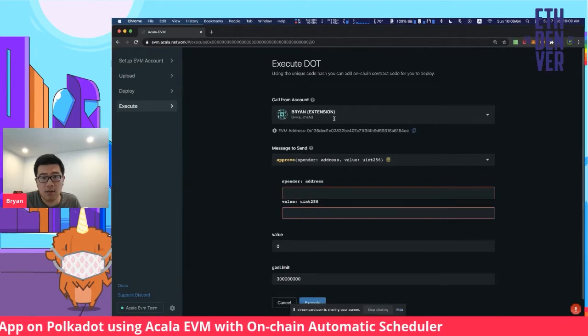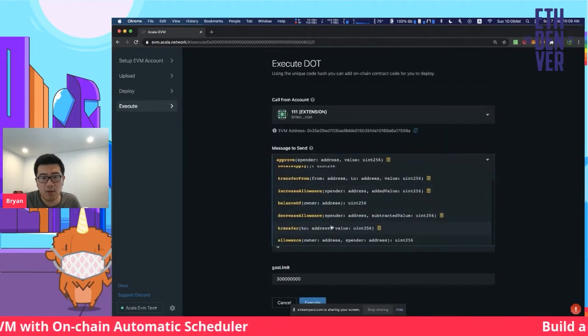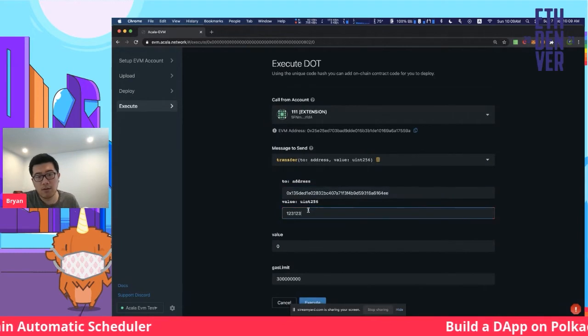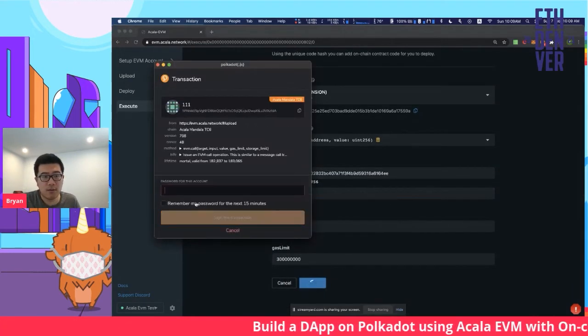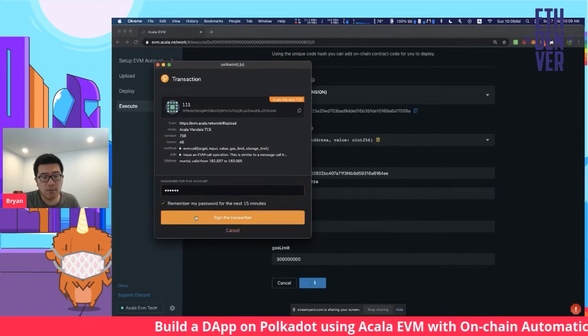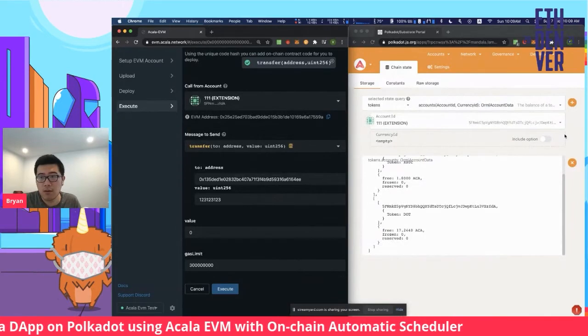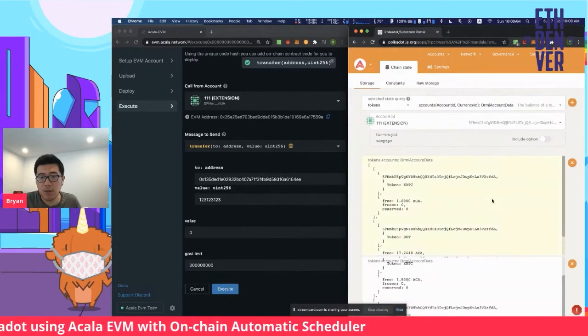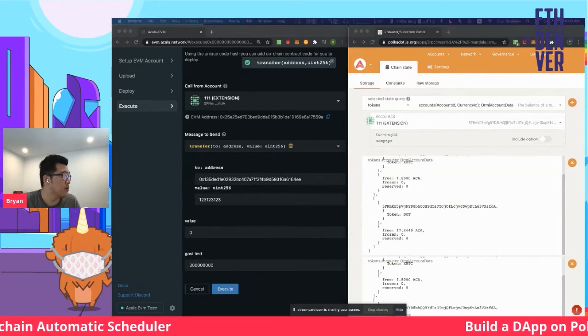Then I can send some DOTs to this account just using the transfer. Just enter some value, sign the transaction. So this is done. Let me check the balance again. Oh, the value I entered is way too small.